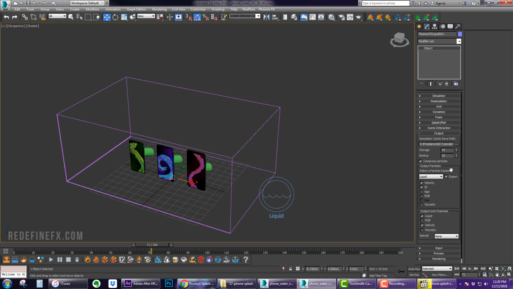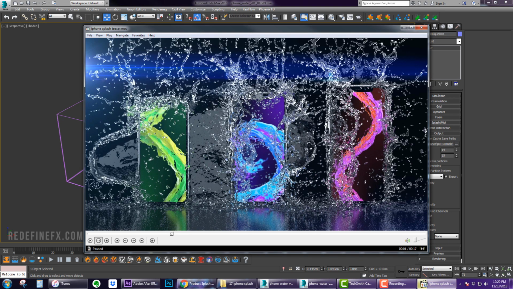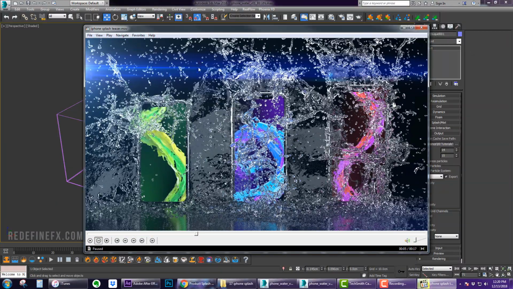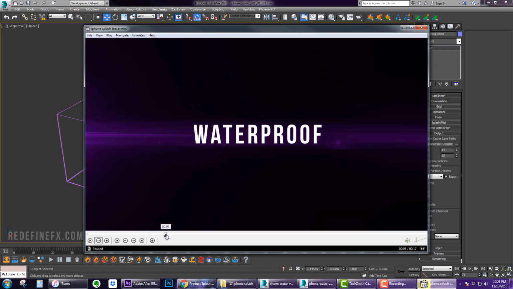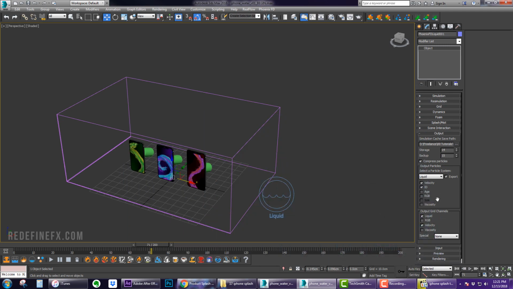Check velocity to render this with motion blur, which I didn't do. You can, but you don't have to. I've watched a lot of videos online, and for some reason, when companies do renderings of water, they do it without motion blur. I think it's just because it makes it look sharper. And also, we're going for that slow motion look. And if this was really shot in slow-mo, there would not really be any motion blur. So, up to you.